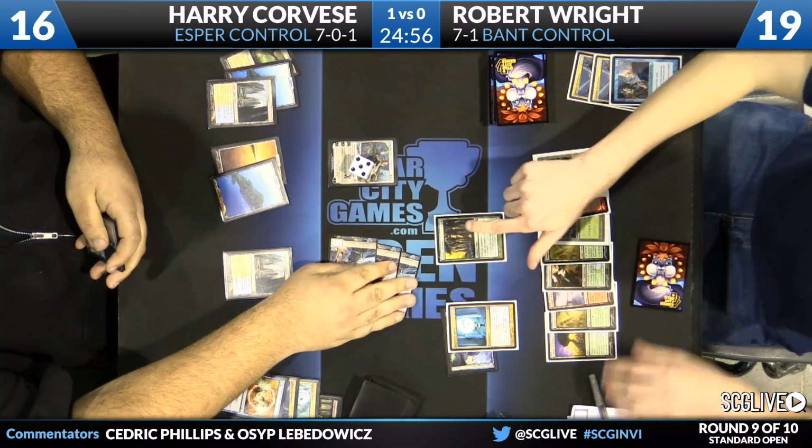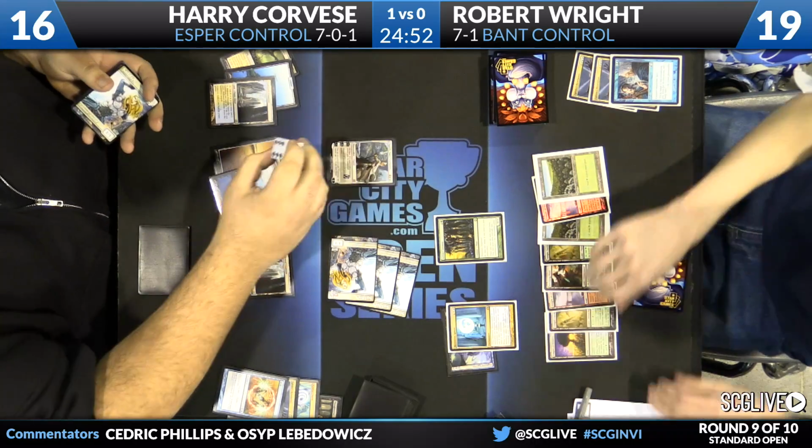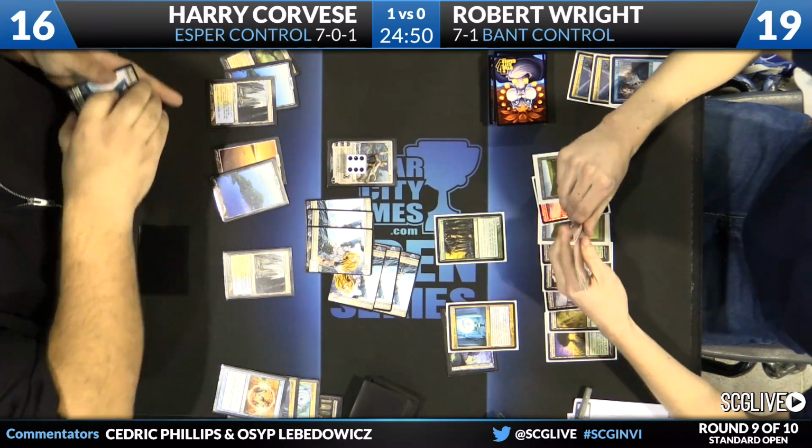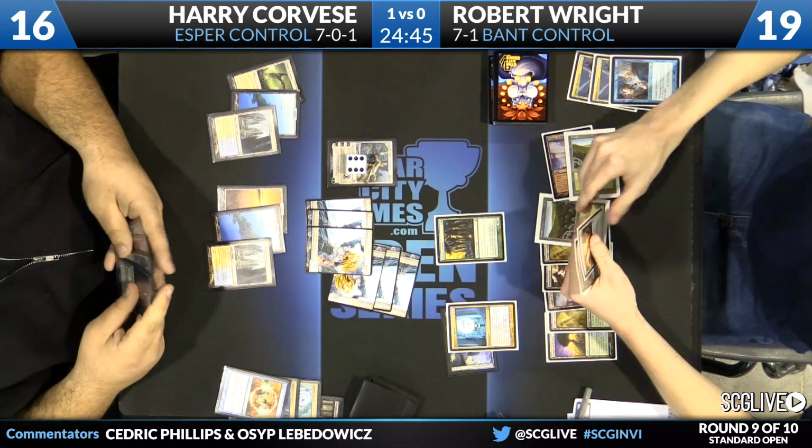So Harry exposed himself a little bit to Aetherling, but again, I think it was probably worth it, because with Elspeth plus a Night Veil Spectre the following turn, I think you're still in good shape even against an Aetherling.